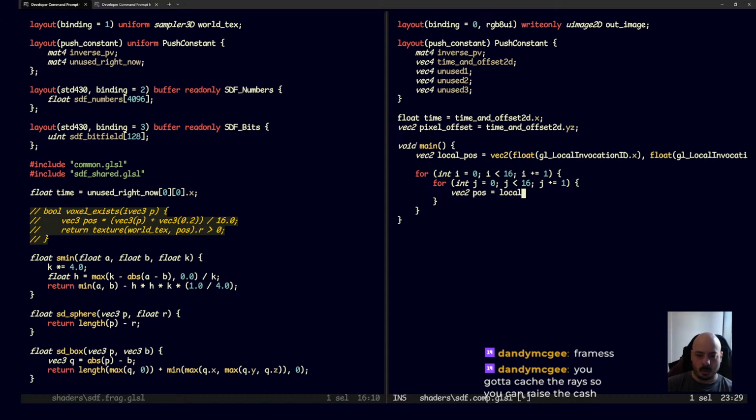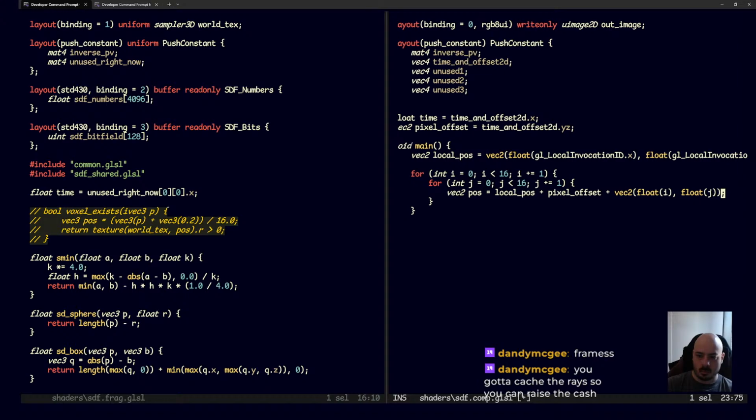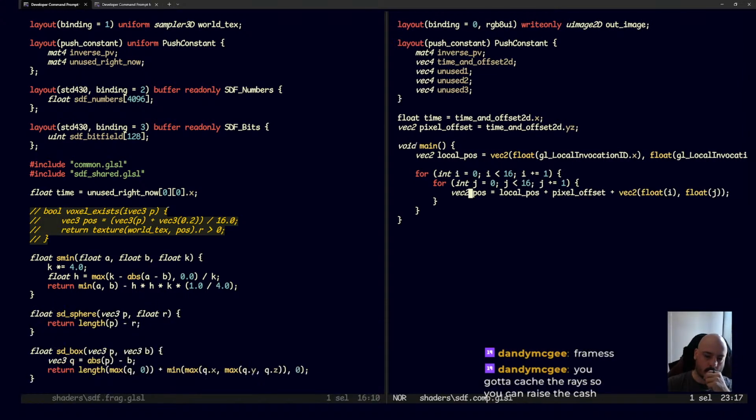Pos is going to be local pos plus pixel offset plus vec2 ij. I think that will work.